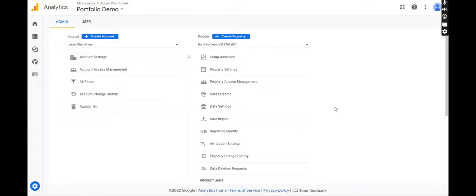Implementation of Google Analytics 4. So we had already seen what Google Analytics 4 is. It is basically a platform that gathers data from multiple data streams, for example web, iOS or application. Alright, we had already seen the uses of GA4. Now we'll see how to implement it.